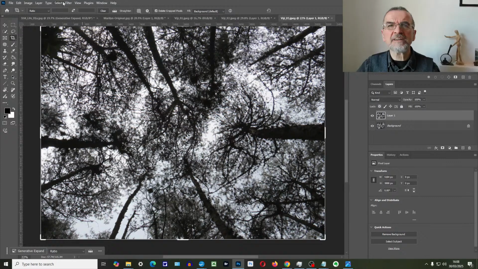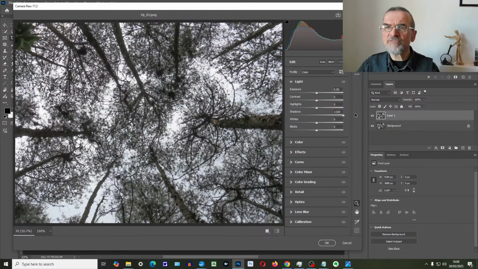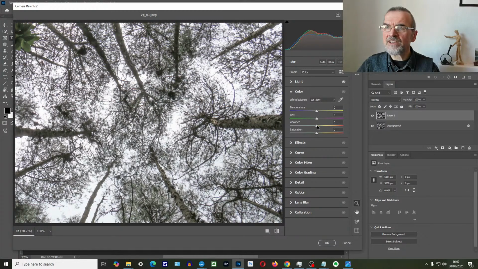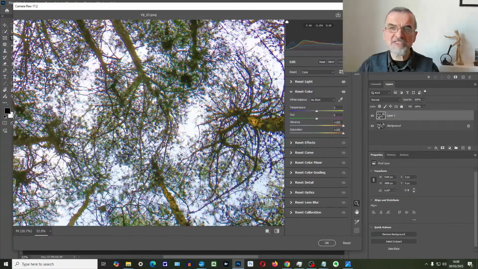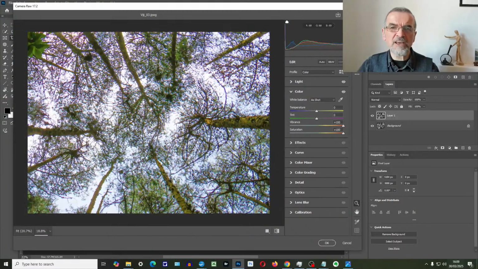I mean, if I go to filter, camera raw filter, let's say I took the shadows, bring the shadows up so we're getting a little bit more here, bring that exposure up so we're now getting a bit more of the colour in it. Then I could take the colour and boost the vibrance, boost the saturation. Now this is a bit overkill, but now you can see we've got lots of greens, we've got bits of yellow on the trunk. It looks much more like a sunny day.